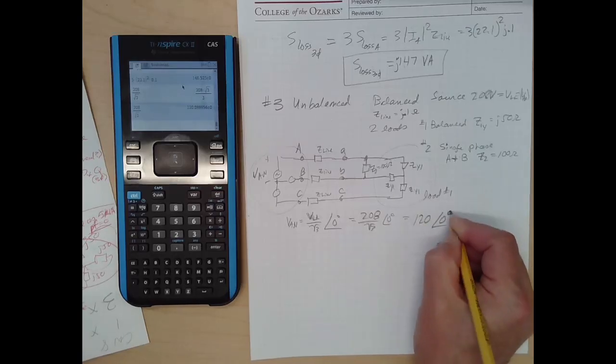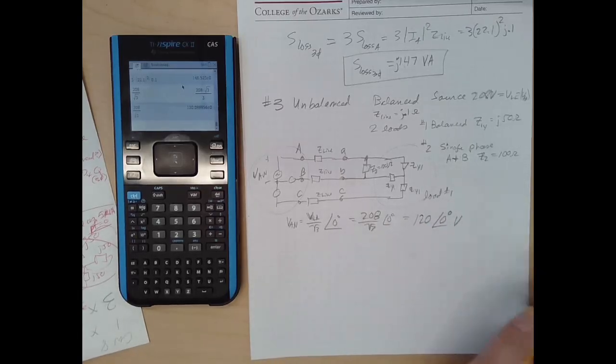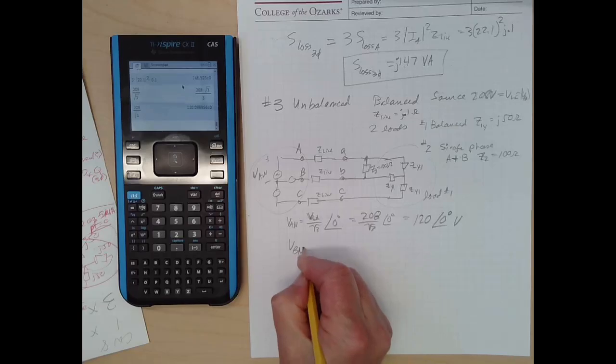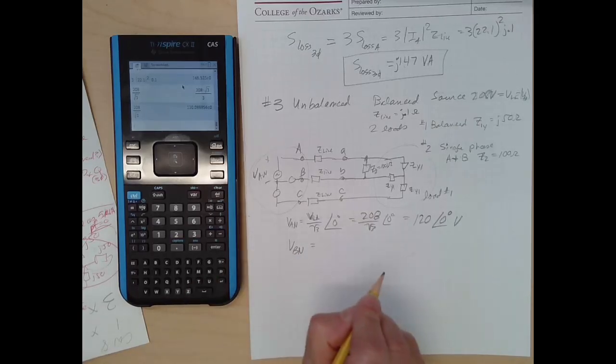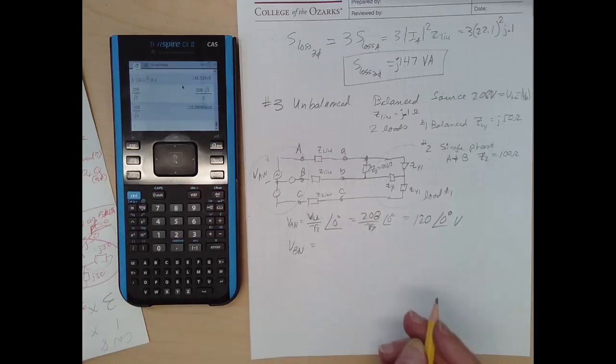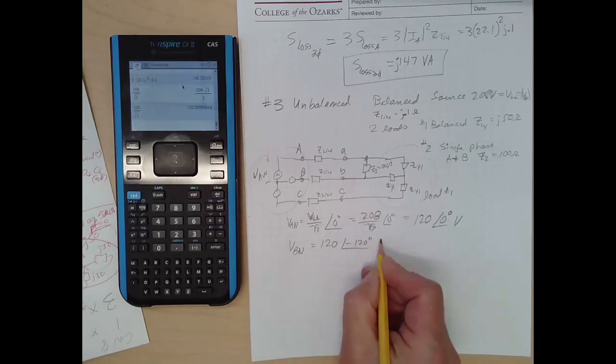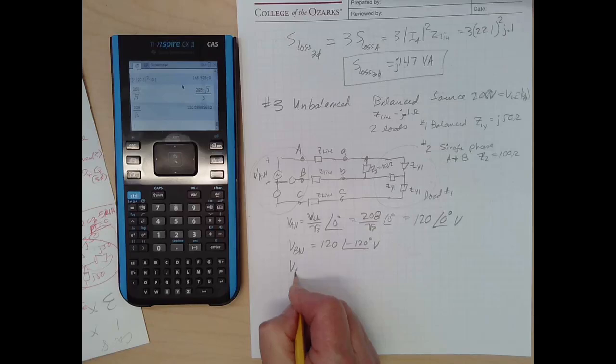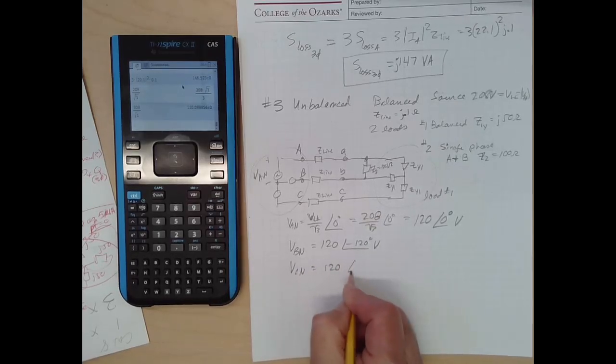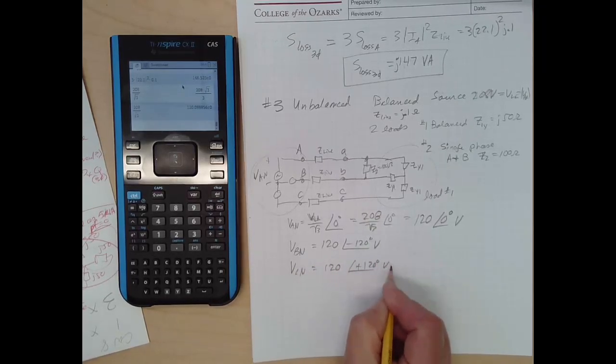All right, so VBN then. Since the source is still balanced, the generator is still pushing out good balanced stuff, but the loads are taking different amounts per phase, and so they're going to make the currents not be balanced. But we got negative 120 for VBN and VCN, 120 at an angle plus 120. Okay, so the source is still balanced, other stuff not so much.